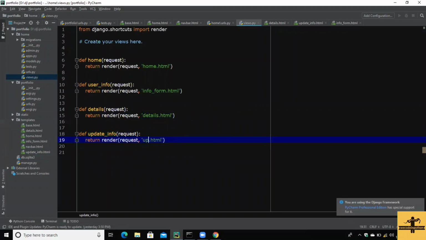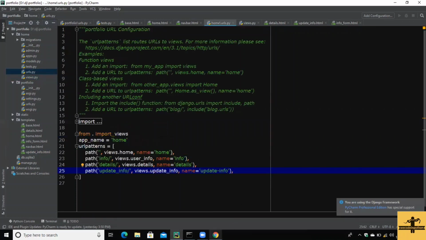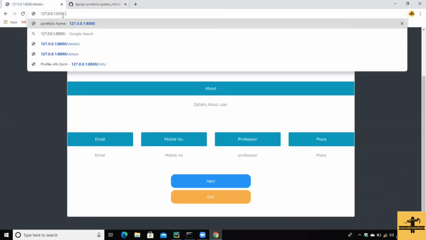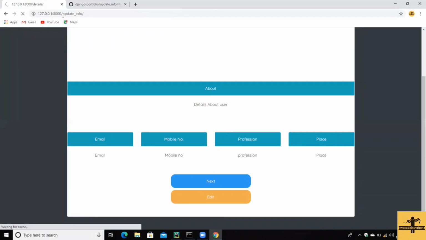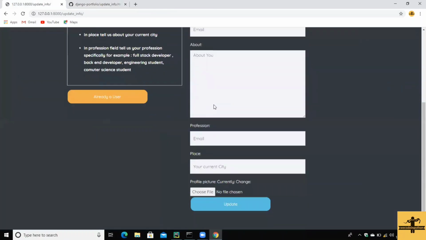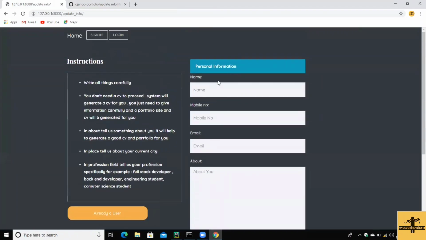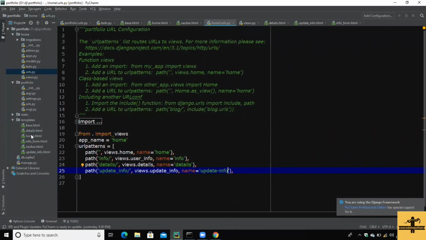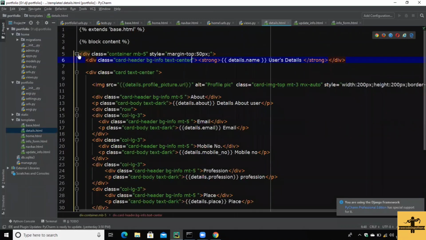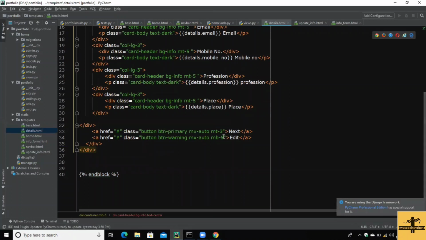In the views file, create a new function for update info, and this is also update info. So everything looking same. Okay, done. Now if we write this as update info, this is the button, and here we will have these different values here. So let's make it a URL. So all these details we got here, and this is the edit button. So URL should be something like URL, and in home we have update info. Done.